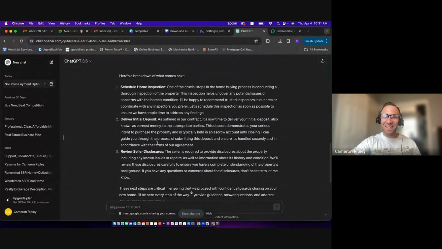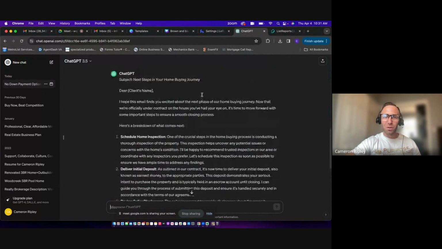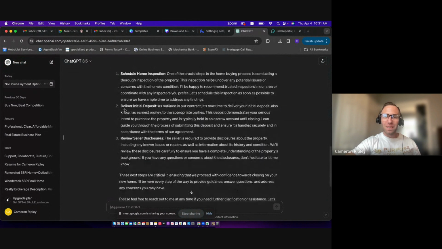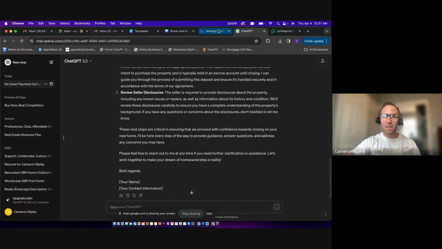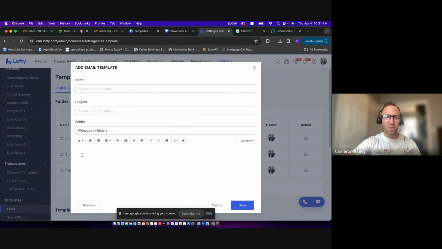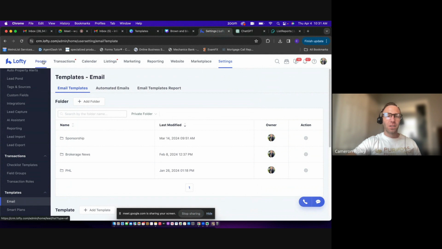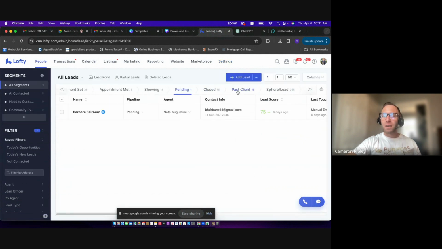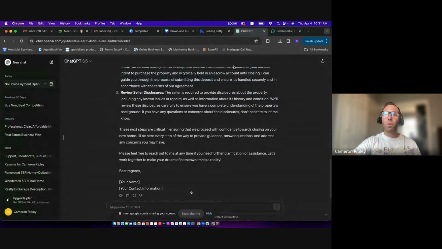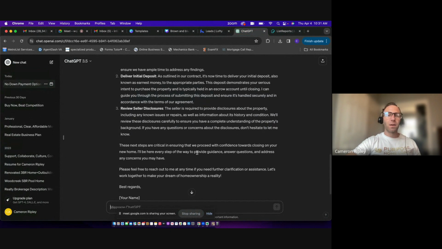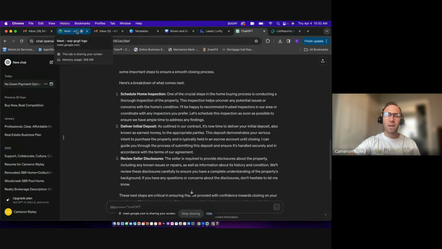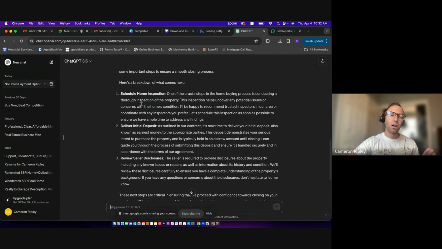So look at this. It types it out. It even makes this stuff bold for you. How cool is that? Then I literally copy and paste it into our CRM as an email template. And when I go to create a smart plan, I just say, hey, when any lead, their pipeline status changes to pending, they're going to, and they're a buyer lead with that big B, they're going to get an email. And that way I can tell my clients, hey, listen, I'm going to keep you educated every single step of the way. This is what I do, but it's all just done automatically.